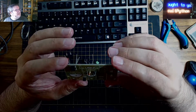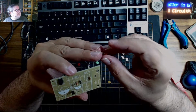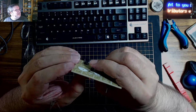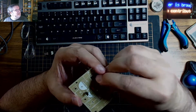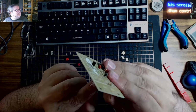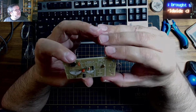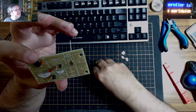And what else we got here? There's a 104 microfarad capacitor up there, and C3 is another 104 right here. Could be picofarads. All I know is it's 104. So let's put the other one up here. Bend the legs a bit. There we go. Okay, so we have a big capacitor, a little capacitor, another big capacitor. So I have them on my table here.